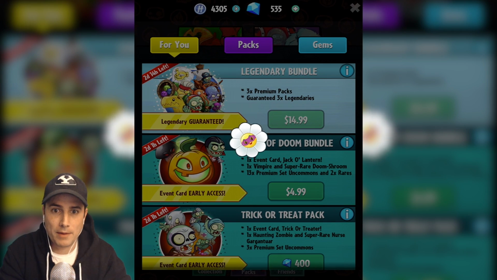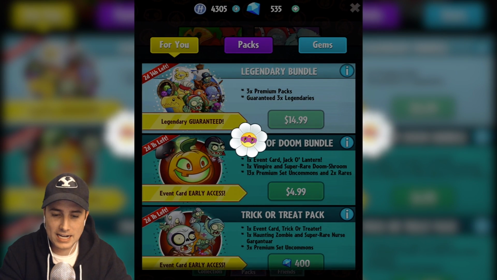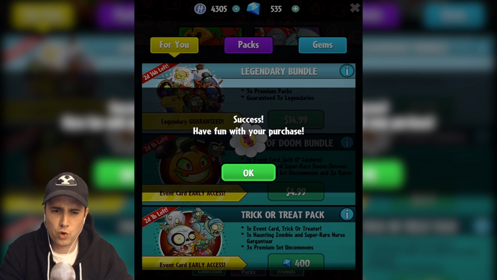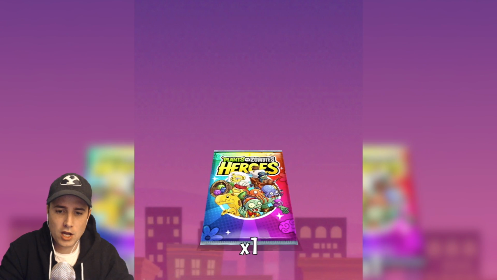All right, we just put in our password. We cut that part out. Do you want to buy one legendary bundle for $14.99? Yes, I do. We're going to go ahead and hit buy. Your purchase was successful. This way you can see if it's worth it for you. Let me waste my money so you can see if it's worth it to spend your money.